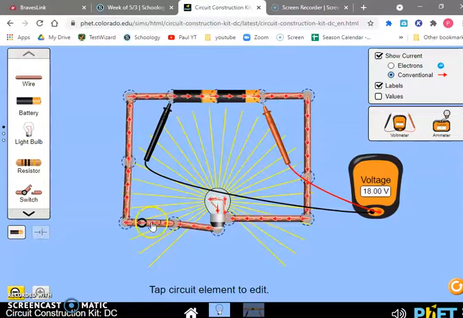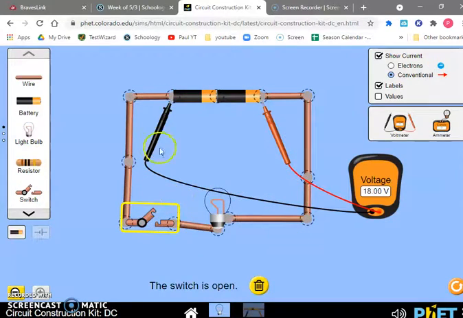Okay, let me just close this switch now. Even when I open the switch, I still have 18 volts of potential. So this is like being at a high ground, and this is like being at the low ground. The goal is that the positives are falling, not literally, but in a sense falling from here to here. And when they fall, across here, they give up the energy, like water going over a waterfall.